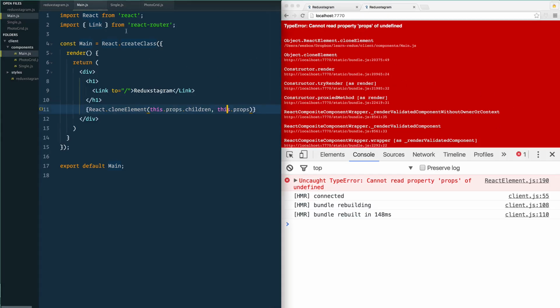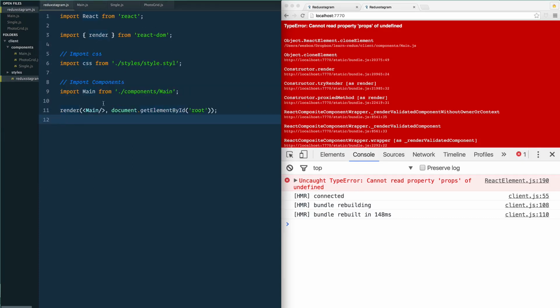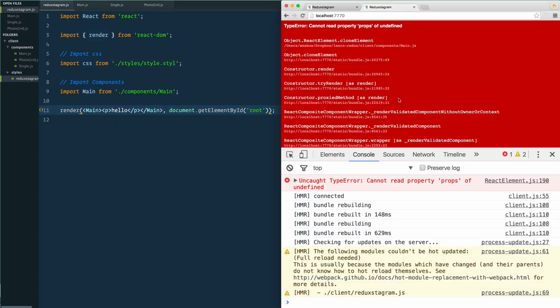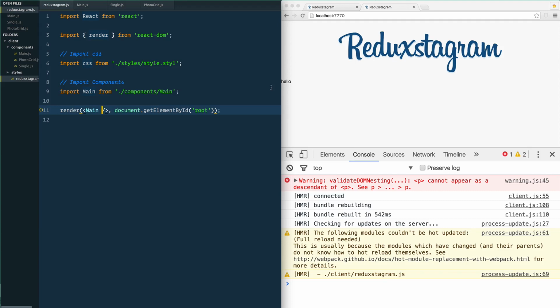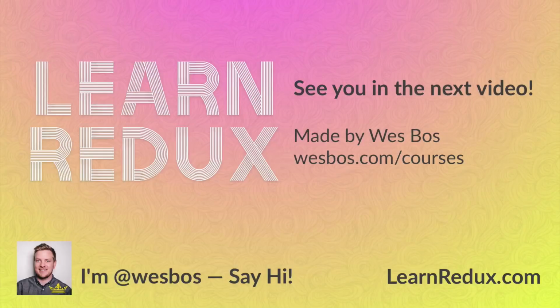The reason we're actually seeing this is because we have not yet passed it any children. If we go to our Reduxogram right here and we were to actually pass it some sort of children, so if I make that a main tag instead, and if I just pass it, like, "hello" in a paragraph, you'll see that it will fix itself once you give it a refresh. Because we have not yet passed it any children, it's not going to work, and that's totally fine. Don't panic if you see it. We are going to now code up the React Router part of this, where React Router is going to pass it either photo grid or single. I've said that a couple times now, and we should be able to fix it with that.